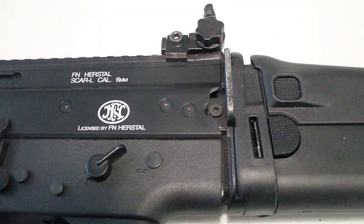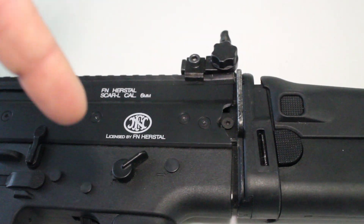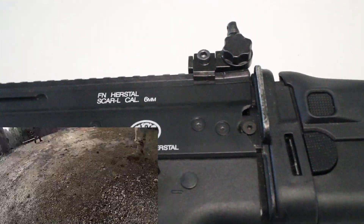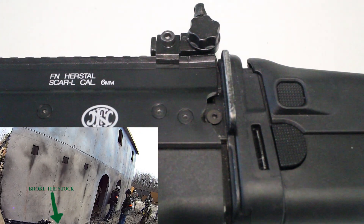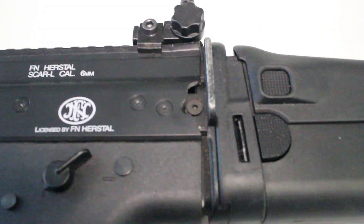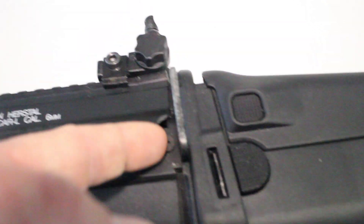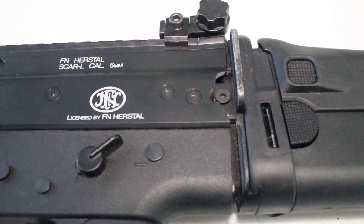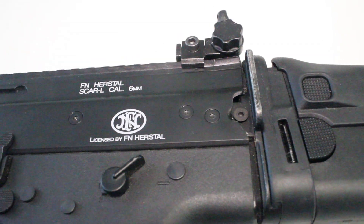My last gripe with this gun was the structural flaw of the stock. And yes, this was mainly my fault. I was playing at a game — I was running really fast trying to get away from the Thunderbee, because at that time, if I was hit by the Thunderbee, I would have died. I pretty much just tripped over my own footing and dropped the gun. I've dropped multiple guns before that didn't break like this did. As you can tell, the whole stock was only held on by where these two screws attached to the body. So in my mind, that was just a really big structural flaw, and I could see that as something that would have broken in the future anyway.